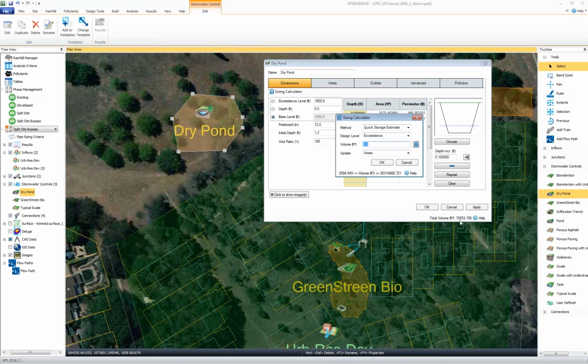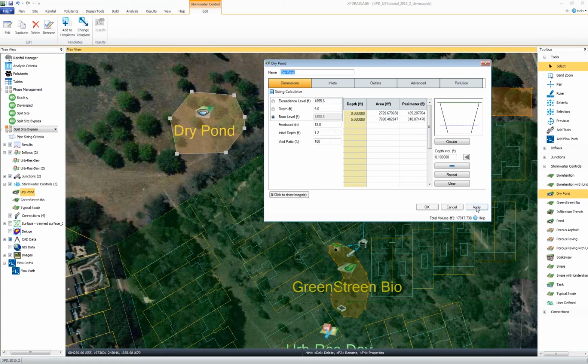So you can see in the lower portion of the screen here, it shows me the volume, total volume. Well, maybe say, just to throw a number in there, this needs to be 25,000 square feet or cubic feet. Okay, so great, new volume, click OK. It's going to upsize this whole facility for me.